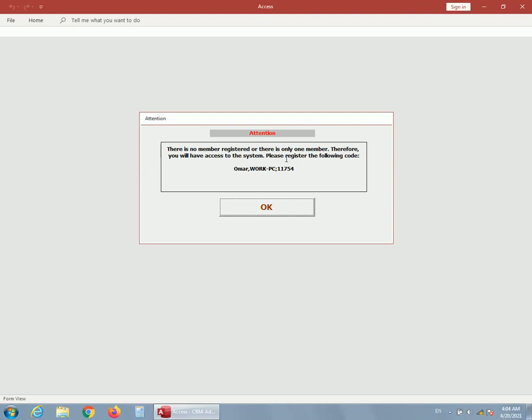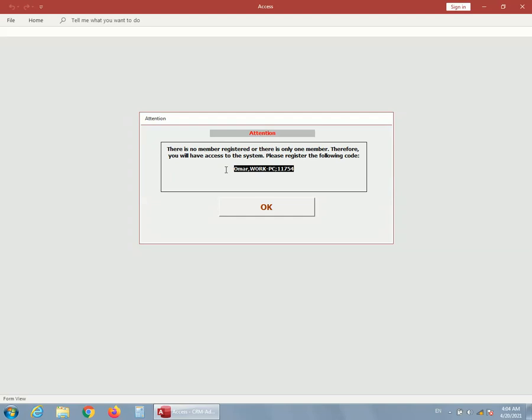As I said, there is nothing being added to the system. This is a fresh system. It says there is no member registered, or there is only one member, therefore you will have access to the system. Please register the following code. You can make a copy of it, of course, but also already this code is available in the system.